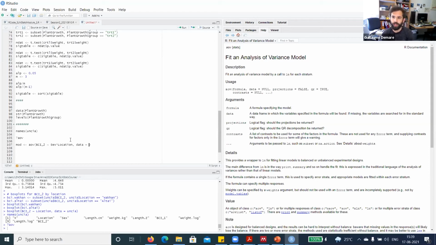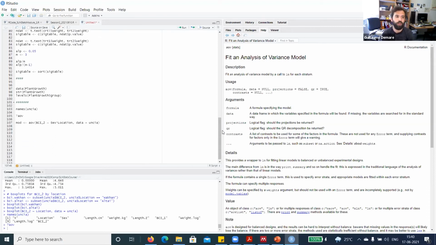If you put plus location, we put a second factor here, a second grouping variable, location, because the animals both have a sex and they also are from a location. So now you're looking at this factor as well. Okay, is location having an effect? So is the mean BCI different between the two locations? So that's a two-way ANOVA, and you have the chance to also look at whether they interact.